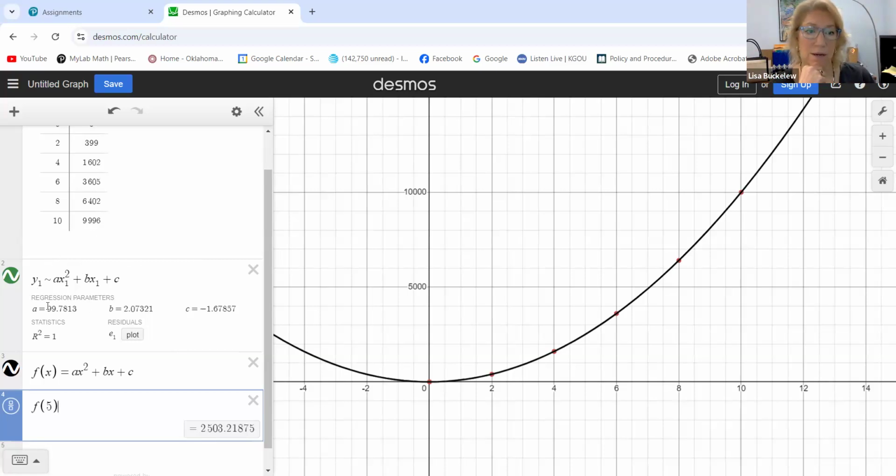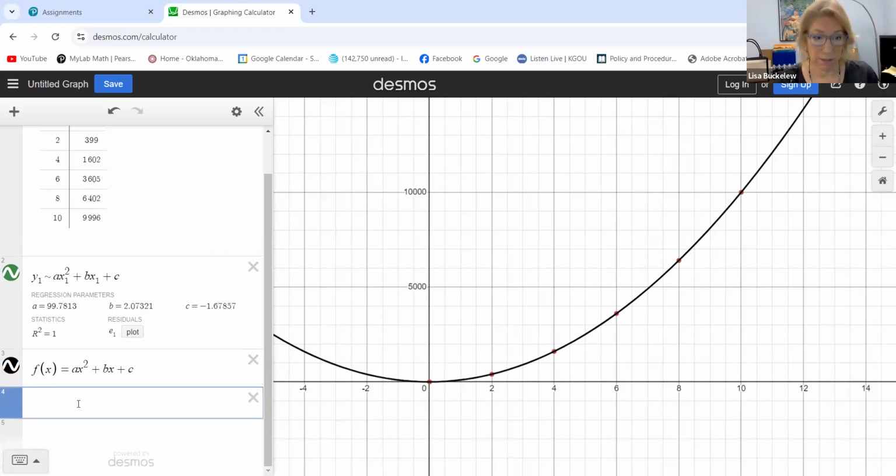And this line 2 right here is the model that I want you to use when you're doing regression. You do y1 tilde, and then you type your expression for whatever type of regression you're doing. We're doing a quadratic regression here, but when you get to the x, write x1. And then as you finish it up, it'll give you the specific values for the coefficients that go along with those terms. So if we were doing a linear model, let me just show you a linear model.